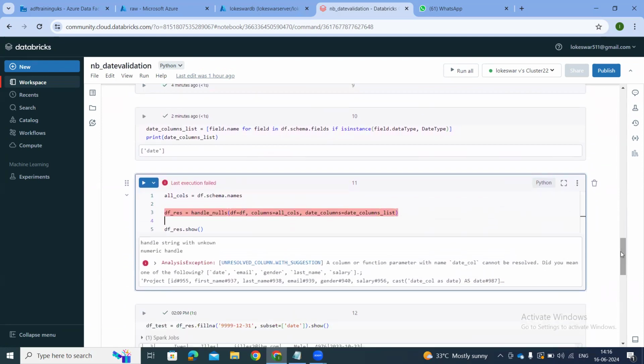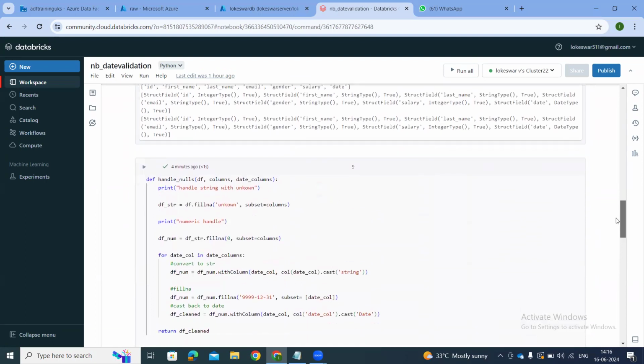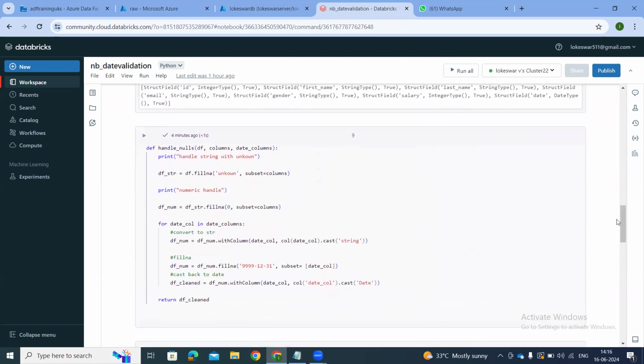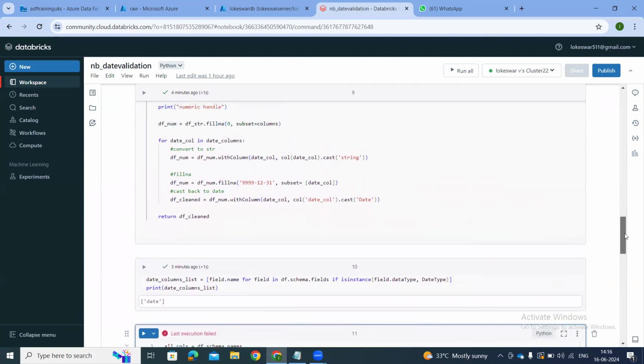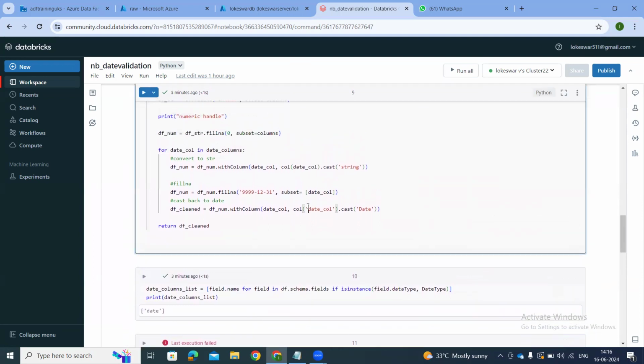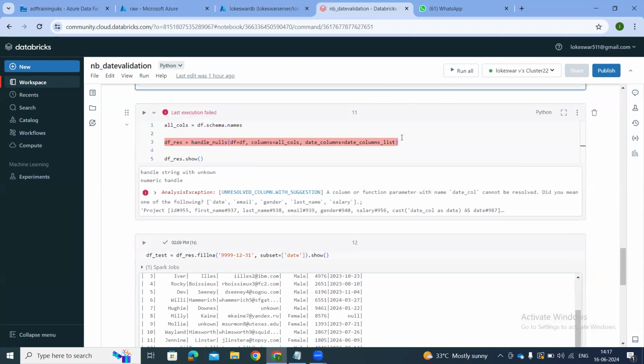Do you mean one of the following: date? Date_columns only. I guess it went wrong here. Let's call this function.